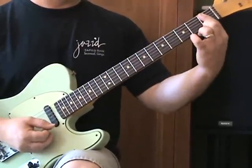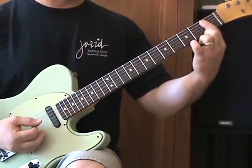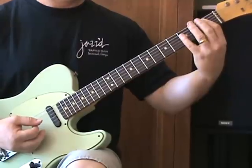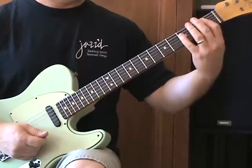Another way to get that would be to go down here in sort of first position, by the nut, and use the B flat on the A string. I'm going to bar across A through E. I'm going to use my ring finger or my pinky to bar D through E. And I'm going to take the high E string out of it because I don't want that tone.